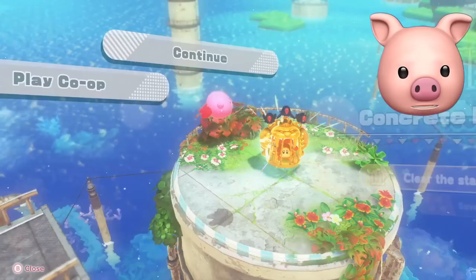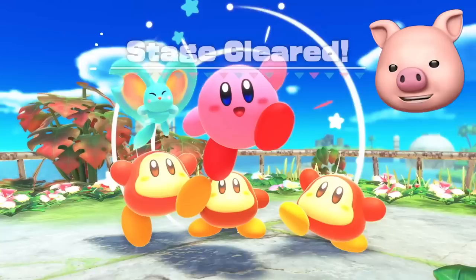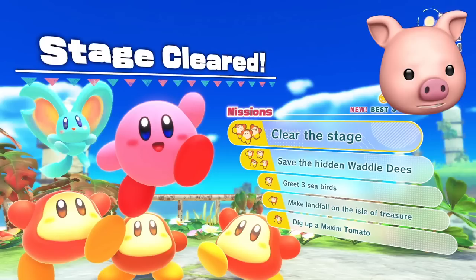Fly and grab the Waddle Dees and do a little dance. Yeah. Bam, bam, bam, bam, bam, bam, bam. There we go. Oh, I always feel good when I see that. Like, it makes me feel like I'm good at this or something.